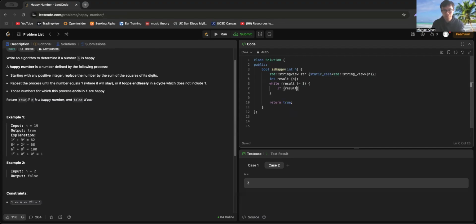And if result equals to 2, then you return false.